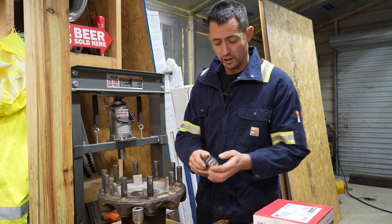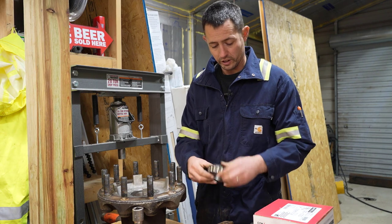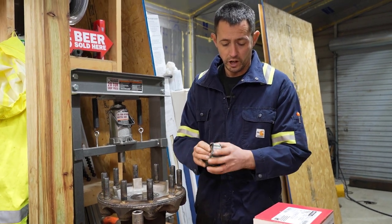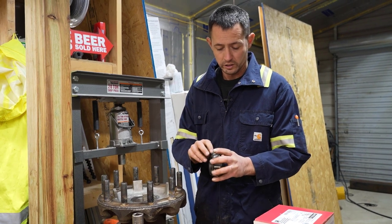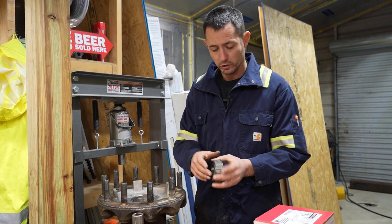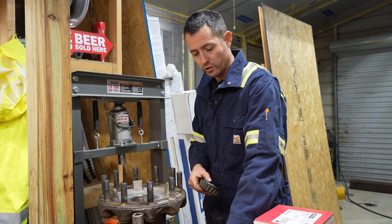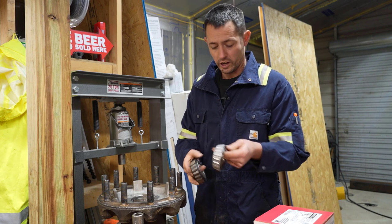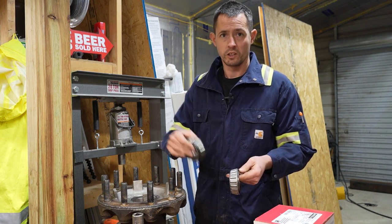And here's the old bearing, which we'll do a close-up on in a second. You can hear the difference. It's got pitting in the rollers. The cage is pretty tore up, which I'll show you a little closer in a second. And so here's a new bearing. And you can hear that's the sound. It's tight. Now this one, you can definitely tell a difference.